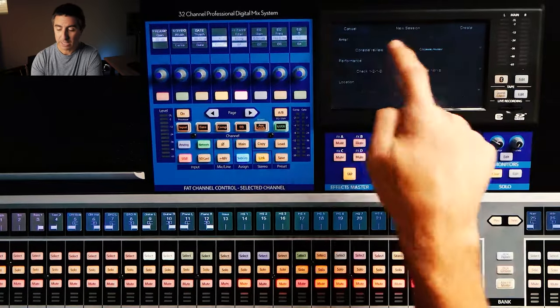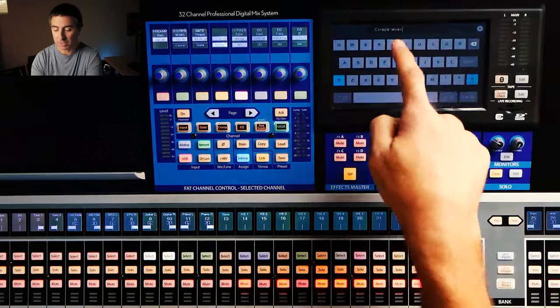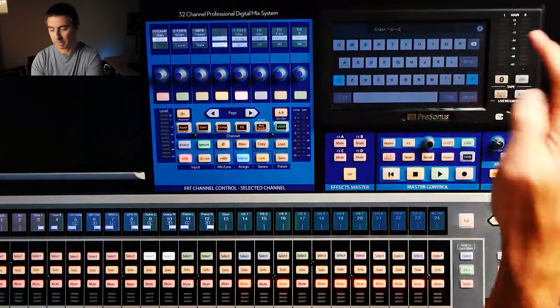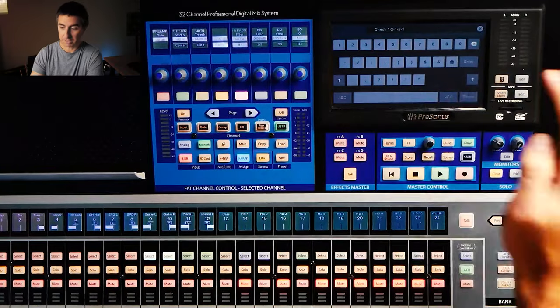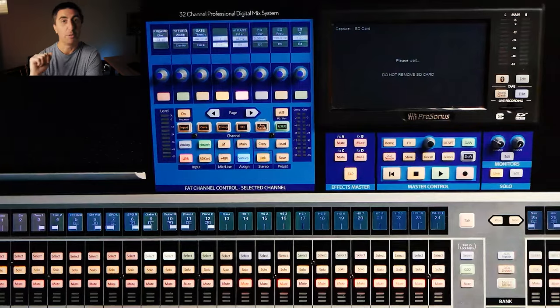If we're going to create a new session, I named this one console review and my performance check 1212. You can see that. You tap on there, you can rename it. That's how it goes. I'm going to call this performance check 1, 2, 3. Somebody's got to lift something. And now we're going to create. It says don't remove the SD card. Don't remove the SD card. If you're old enough to remember when floppy disks were used on a computer and had a little light on the front, that's kind of the same thing.